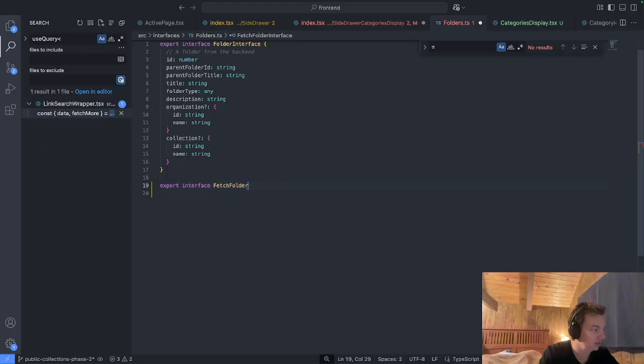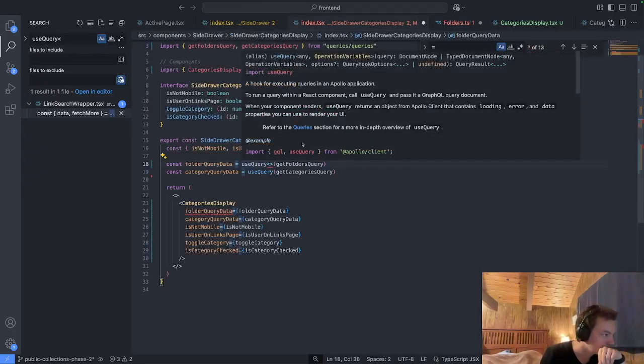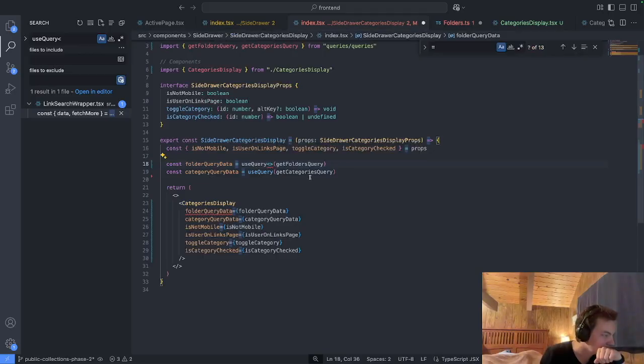What do I call this? Get folder query interface. That's what I call it.